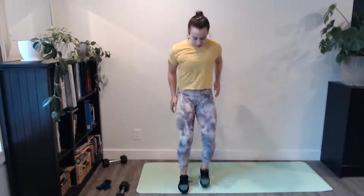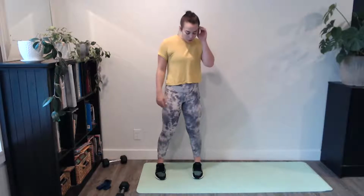Stand up. We're working with those fast feet in and out. A little bit of cha-cha in our feet. So we're trying to move those feet as quickly as possible, in and out, just clearing that line, whatever you guys are doing. And let's go.